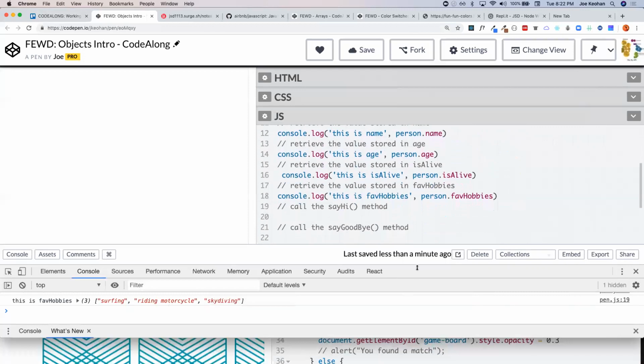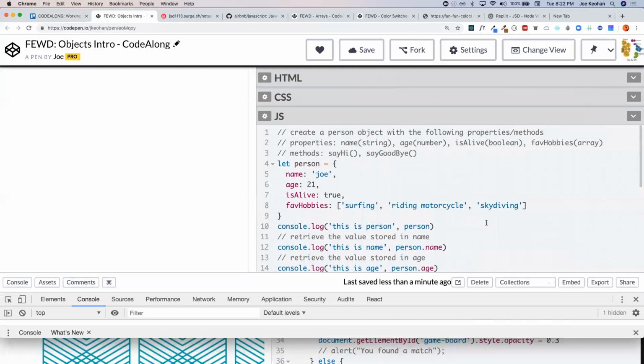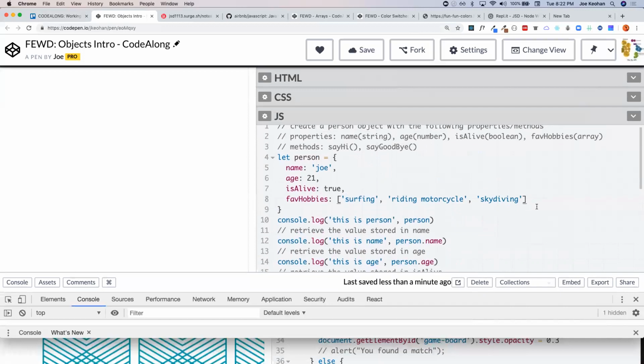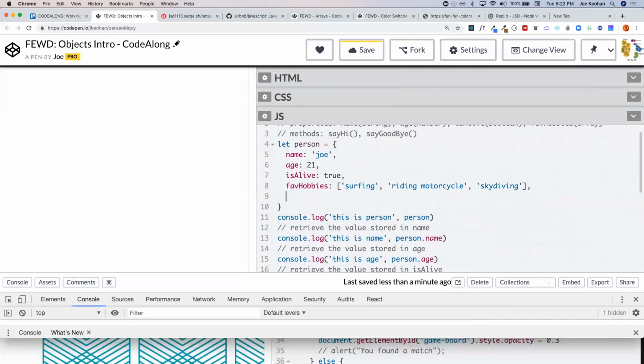Sweet. So now we want to create some methods, okay? So I have these things. These are our properties, and these return values back. Methods do things. So if I want to add a new method, if I want to add anything, I still have to do a comma here, right? So at the end of line 8, if I want to add something new, I need to have a comma here, and go to the next line. All right, well, what's the method? We want to say hi. So I'm going to do this. Say hi.